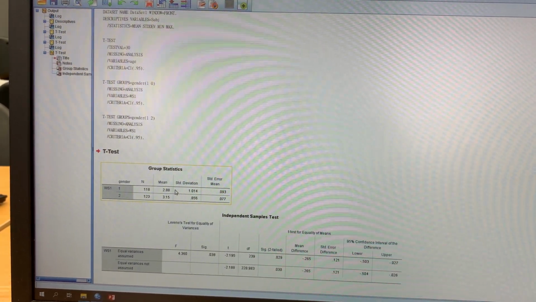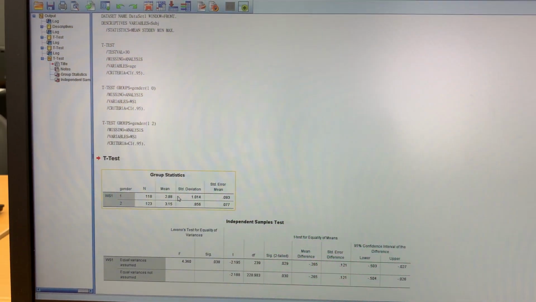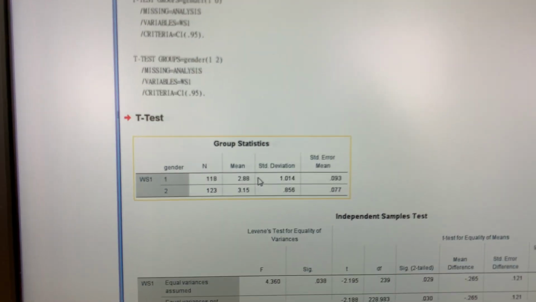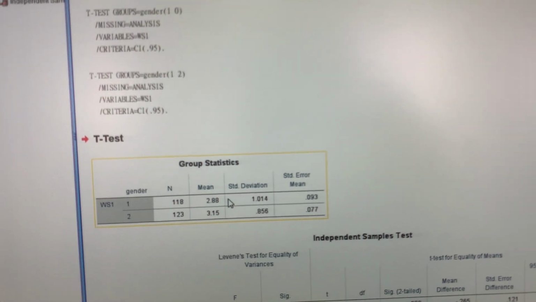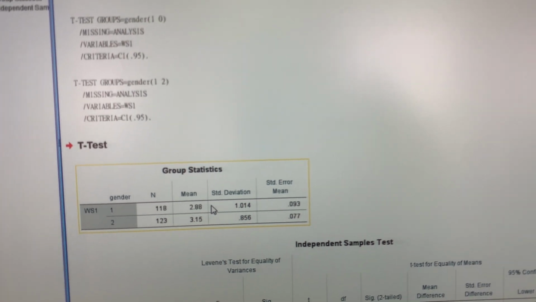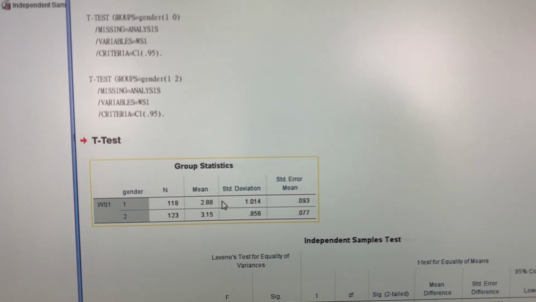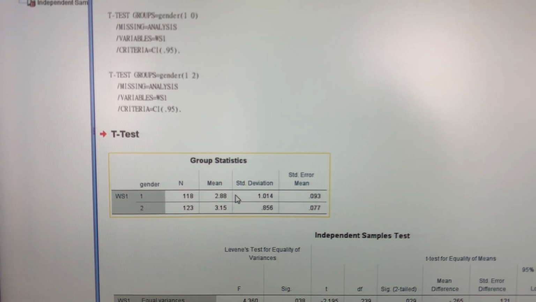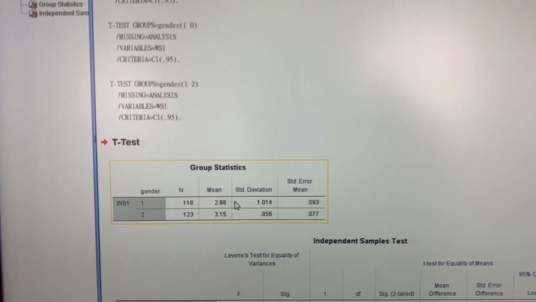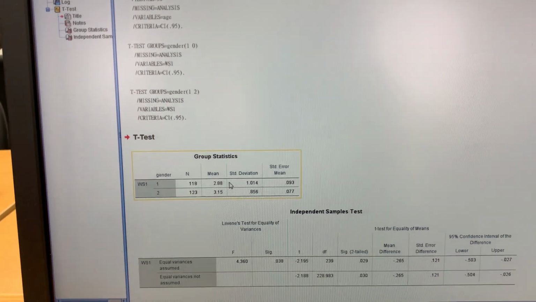The mean for the male group, mean equal to 2.88, is significantly smaller than the mean for the female group, 3.15.